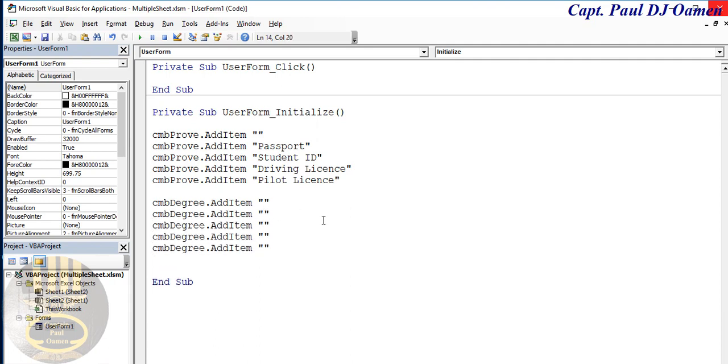And in here, the very first one, I'm going to make that, let's go for BSc, MSc, let's go for PGCE, and here let's go for PhD. There.